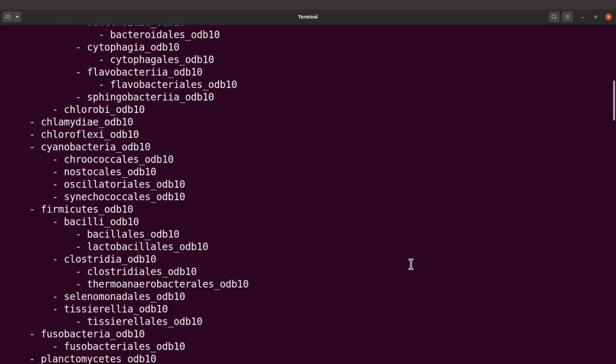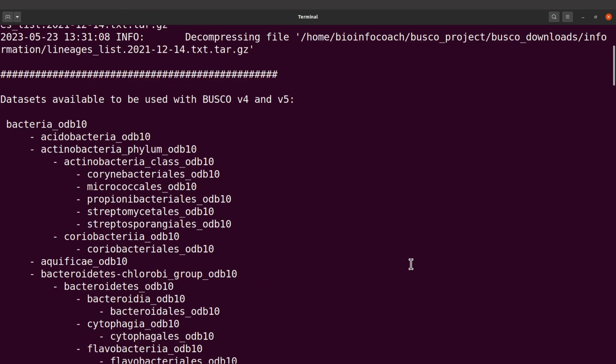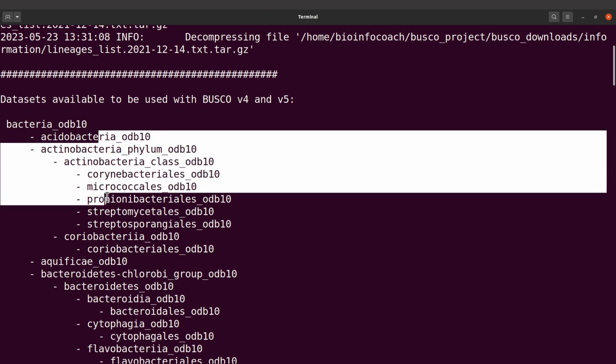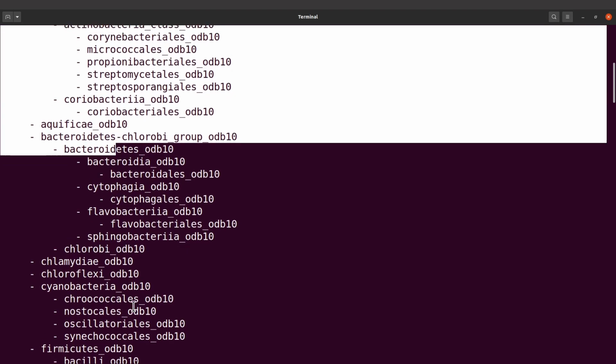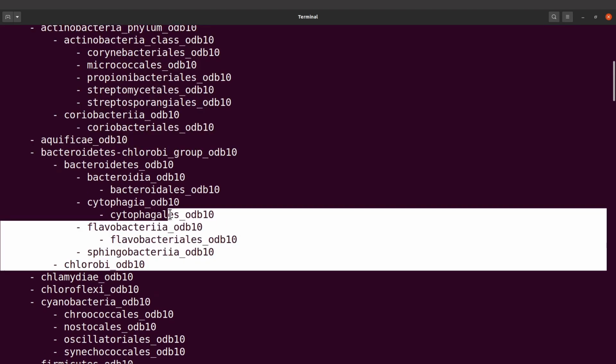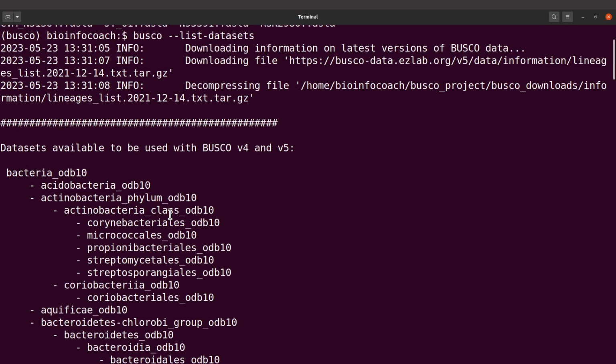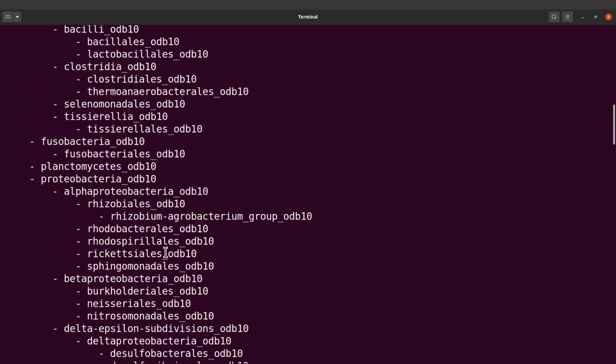It depends on the organism you are dealing with, by the way. If you are dealing with bacteria and you are not sure of the species, you can just list bacteria. Or if you are sure of the species, then you can also look into the list here and select the appropriate one. So each of these can be specified.